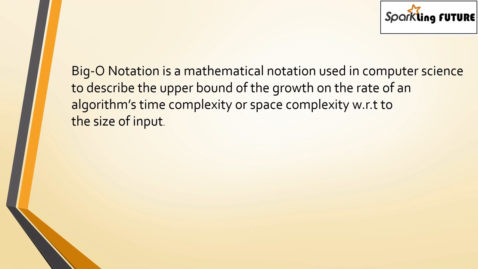Big O notation means it's the comparison of two sets of code, making sure that both sets will do exactly the same thing. It's the way of comparing the codes mathematically about how efficiently they will run. So we measure the time complexity and the space complexity here. What are time complexity and space complexity? How much time it takes and how much memory it will consume. Okay, that is the complexity.